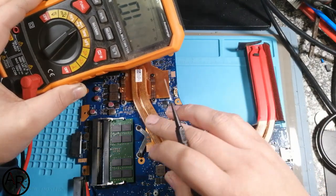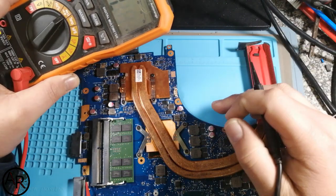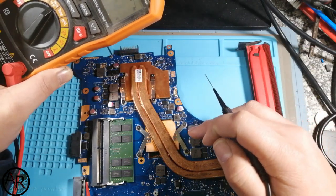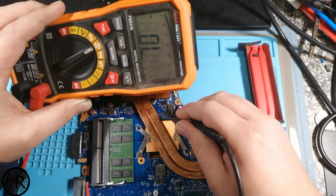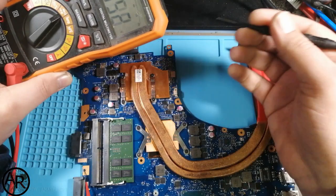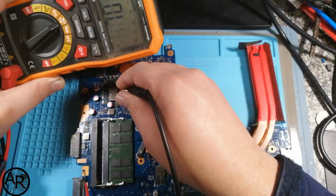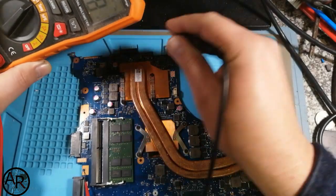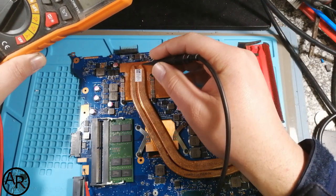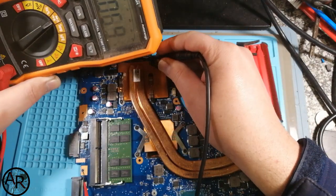CPU. Hang on. Oh, sorry, that's GPU. That's normal for GPU. That's fine. That's CPU. CPU. CPU. Let's check this one over here. It's fine.